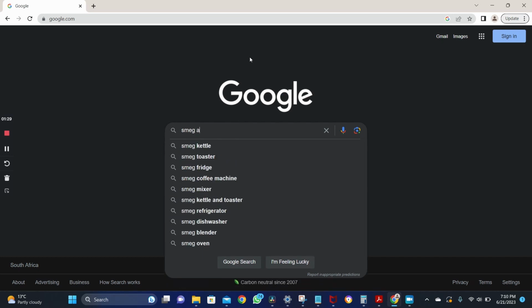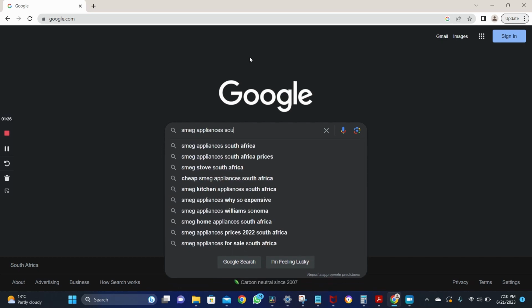No cap. Now, after finding the top 5 brands, what you're going to do is look for the companies that import these specific brands within the country. How you find those companies is that you search on Google the top brand name and then insert the country name. For example, you're in South Africa, like myself, so you say that specific brand, South Africa, for example, SMEG South Africa, depending on the niche you have chosen.